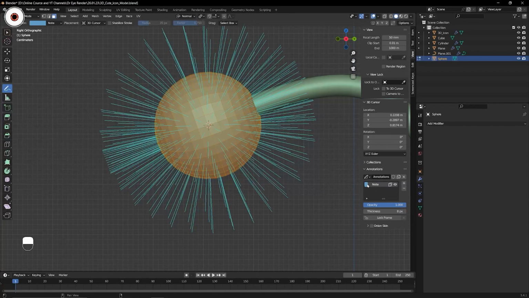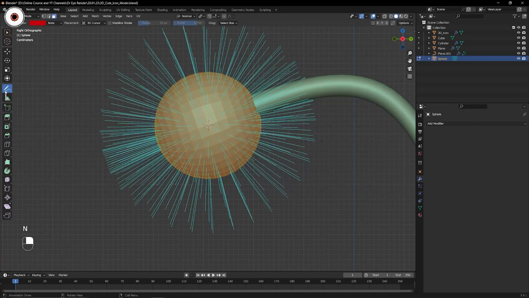So what is annotation? It is nothing else, you can just write. Let's bring a line over here. So this is the normal direction. That's why we can directly move our object in this direction.